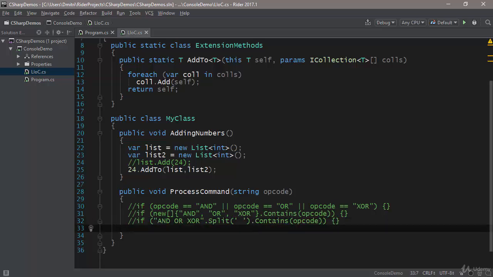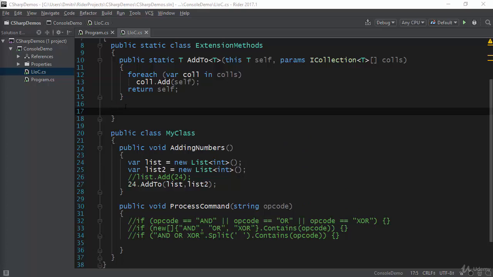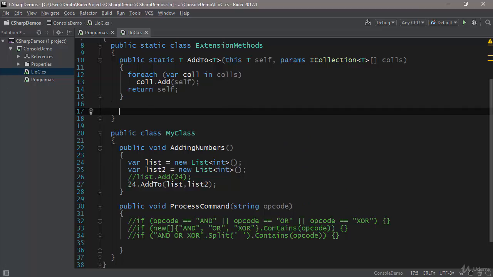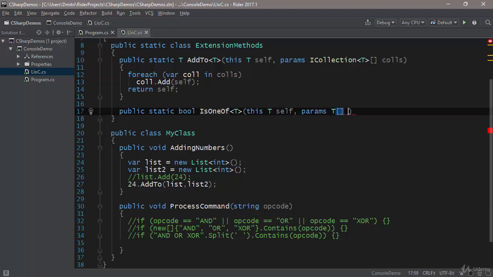Now the implementation I'm going to make is going to use another extension function called isOneOf. This extension method is going to check whether one of the values is in fact matching what you're looking for. So we'll have public static bool isOneOf<T>, and this is going to once again be an extension method on T, so it works on any type. And here we'll have a params T values.